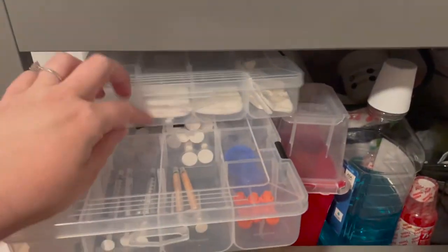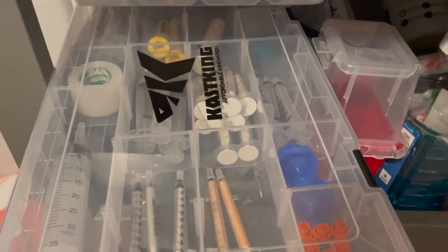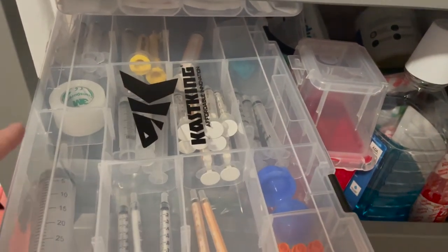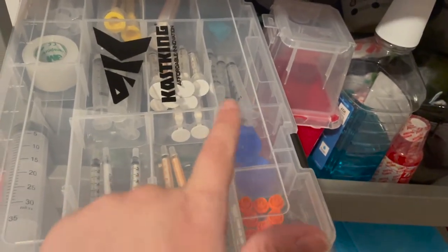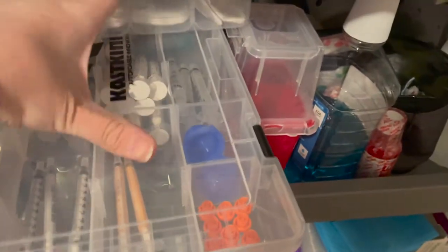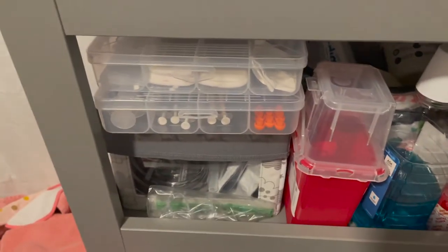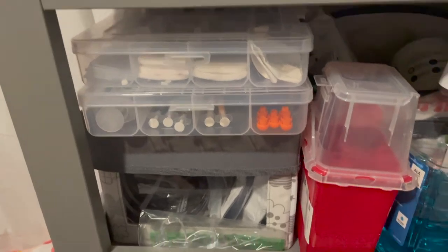This is also a thing that I've used for organizing syringes. So you have the 1 mLs, the 3 mLs, 5 mLs, Tylenol syringes, 12, 10, medical supplies, an extra 50, cuff syringes, the little med caps, and caps for the end of the vent, in case you need those. I got these from Amazon too. They're actually for fishing, tackle type boxes, but I found them really useful. They have removable inserts, so you can organize it however you want.